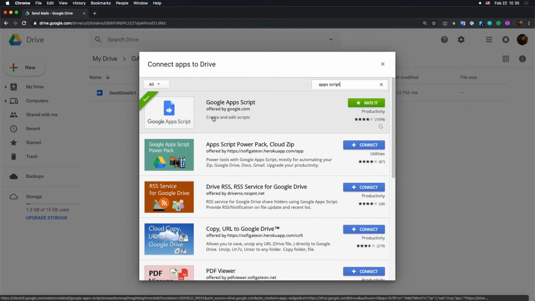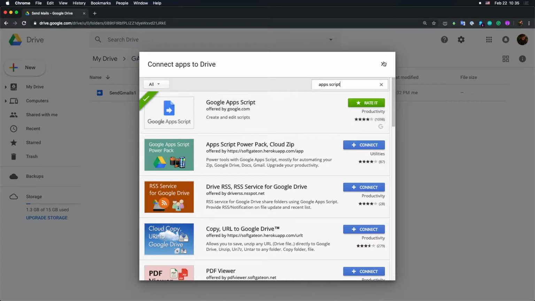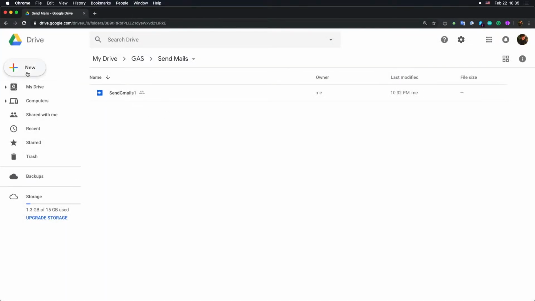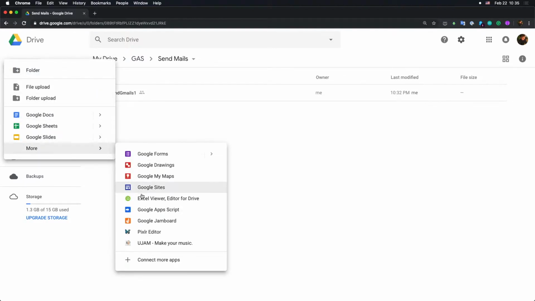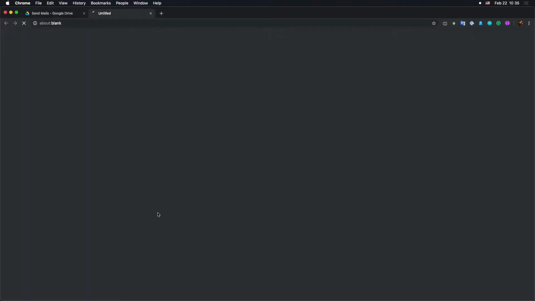The first one is offered by Google, so you need to connect this app. Once you connect it to your Google Drive, in this New button you can create a Google Apps Script file.